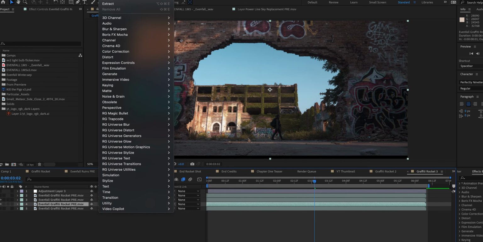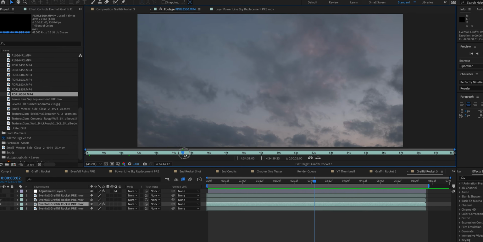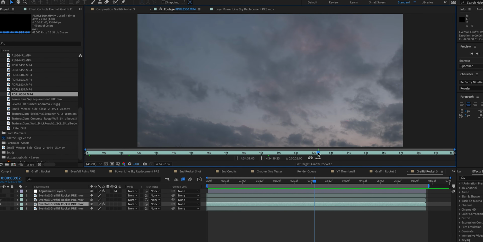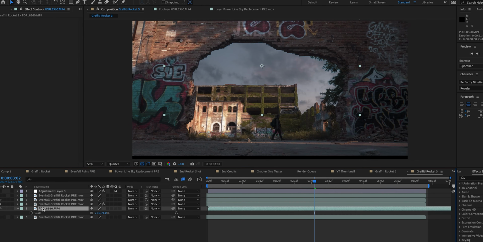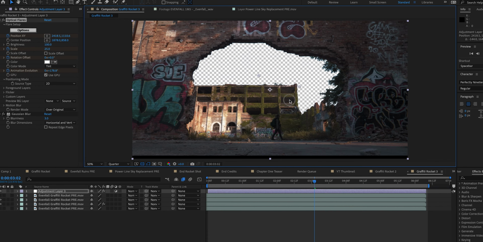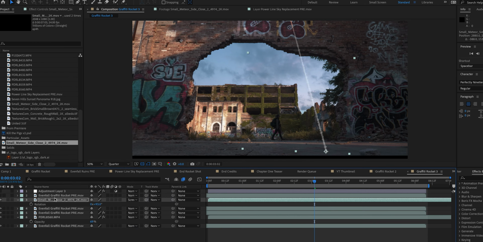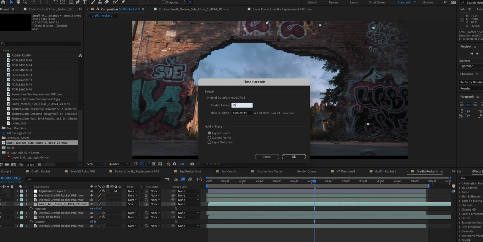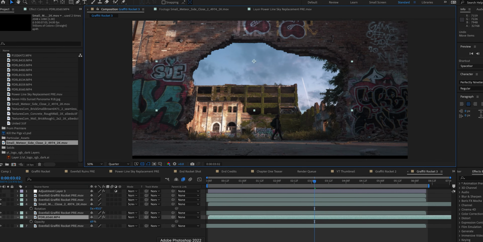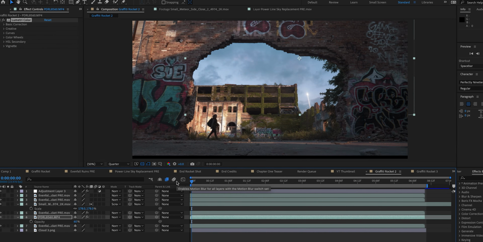I then duplicated this mask layer and keyed out the brightest parts of the image to help mask out these additional spots behind the trees. I shot a separate plate of a partly cloudy sky since the original sky was kind of nondescript and featureless. Now for the shuttle part. I added a light flare for the rocket engines, along with a pre-rendered smoke trail that I purchased. Then, I animated the flare to move at the same speed as the tip of the smoke trail. Here's the final result.